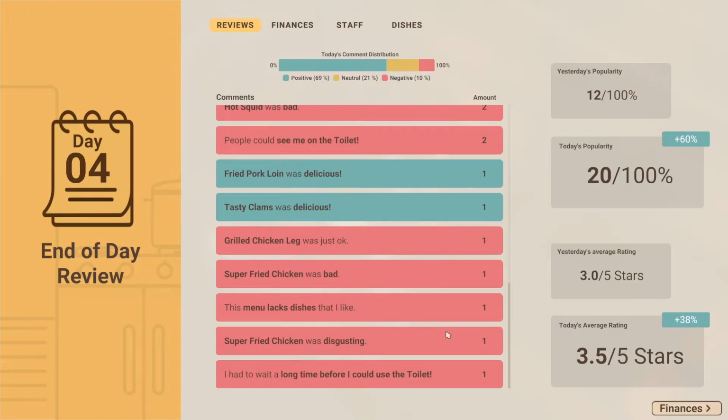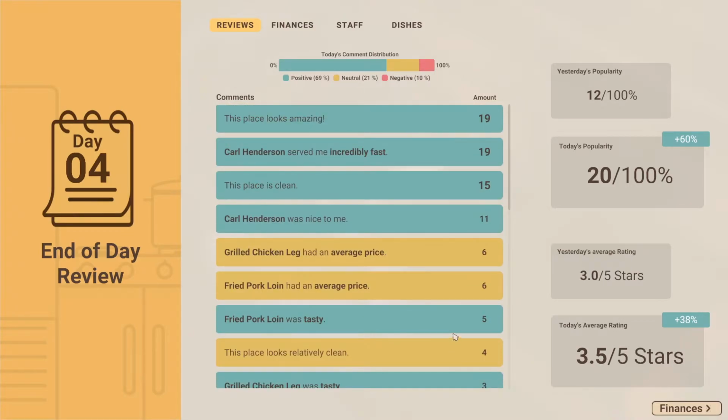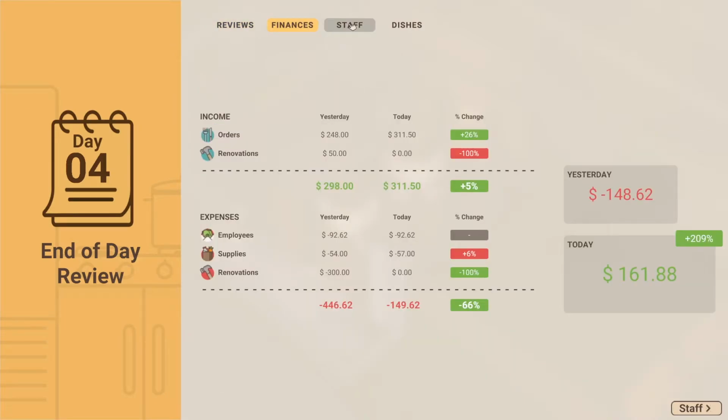Maybe because there's a table near the door. That's probably something to do with it, but it's a lower complaint than it was. Food, that's our big issue, but otherwise it's drastically improved. The place looks amazing. Carl Henderson serving incredibly fast, and it's clean. Carl Henderson, nice. So he's gone from the villain to a pretty dang good employee in just a handful of days. Just a little bit of training.